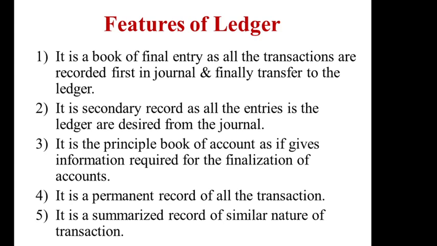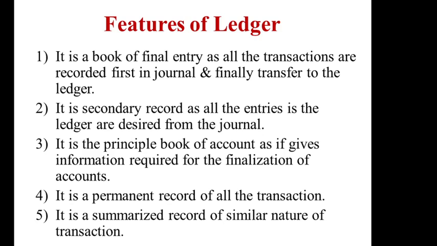Next, in the next slide, the features of the ledger. It is a book of final entry, as all the transactions are recorded first in the journal and finally transferred to the ledger. Whatever transactions are recorded in the journal books are then transferred into the ledger accounts. This is the final entry of all the transactions.